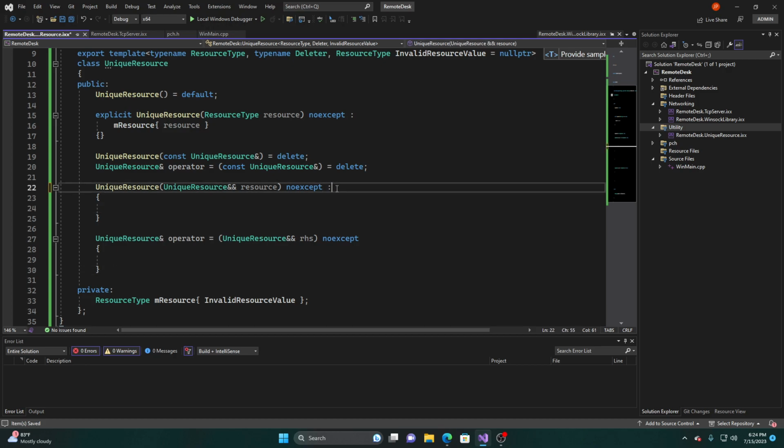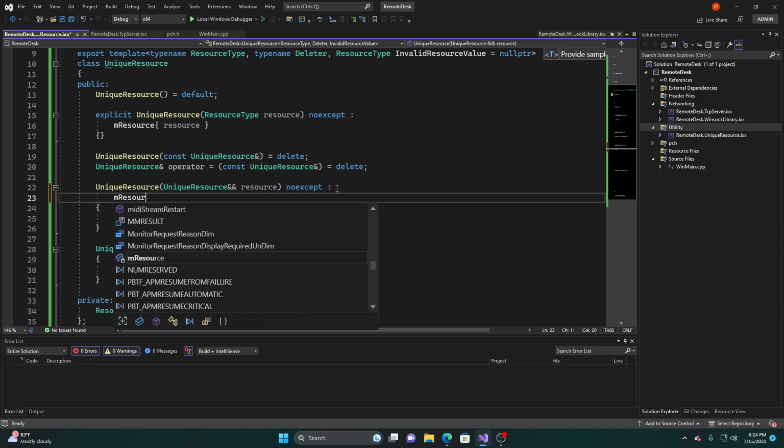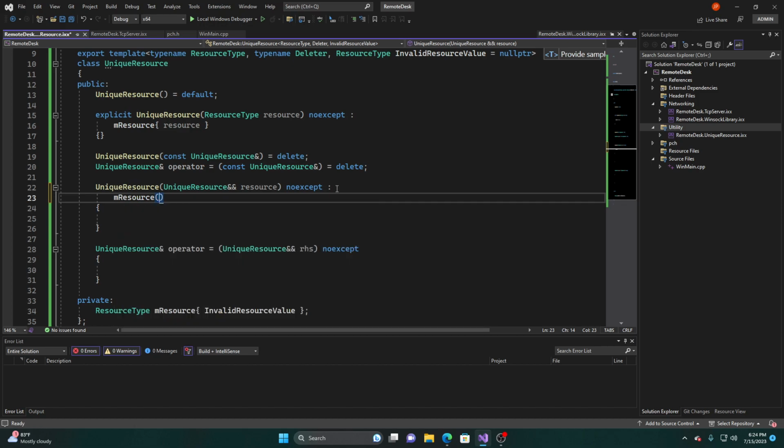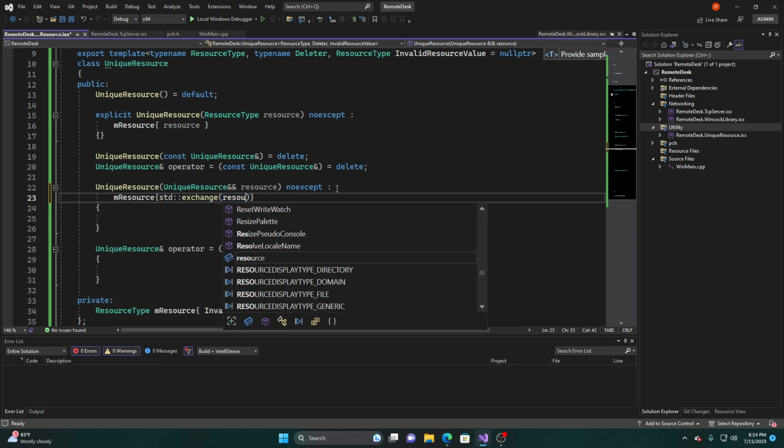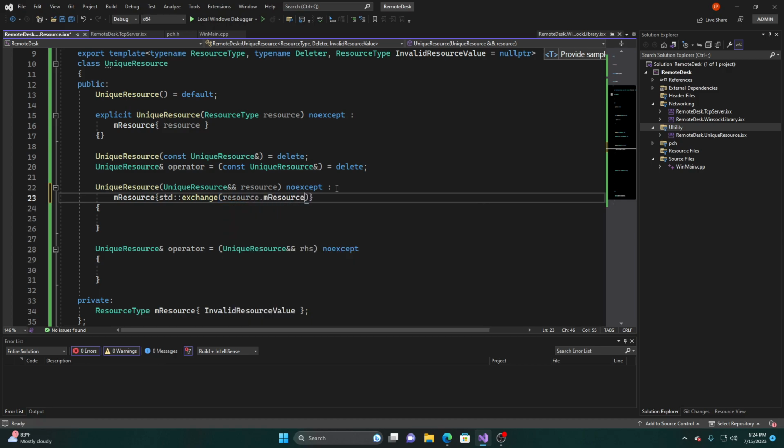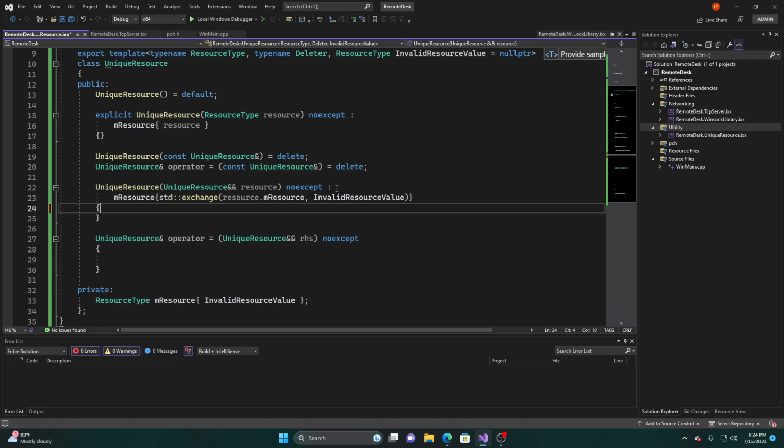Okay, and so now all we have to do here is take our resource and we set that to std exchange with resource.mResource, invalid resource value, like that. So the move constructor is done.